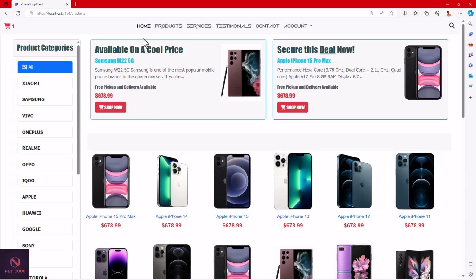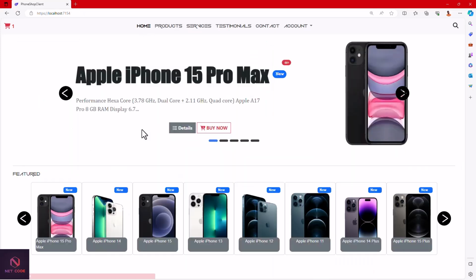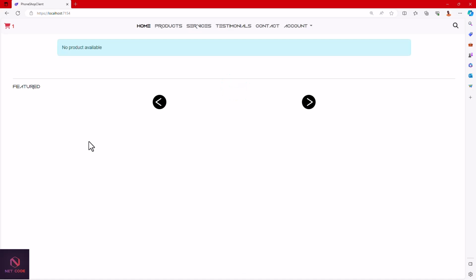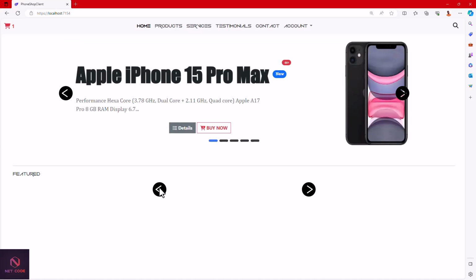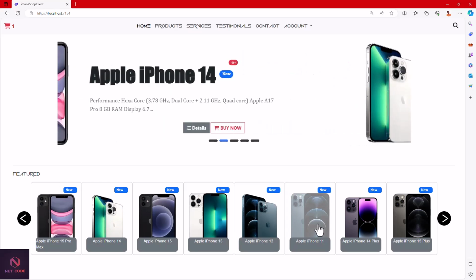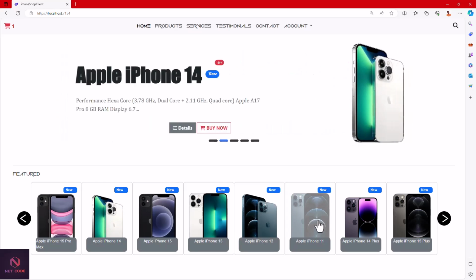Now when you click on the home button to see what's going to happen, if I refresh this, a connection must be established between the API and the client, and all this must happen. And we want to change this: the data is not available, but you can see we have these navigations, and we don't want that. You want this to pop up as soon as the data is ready, and I believe you can do that, isn't it?